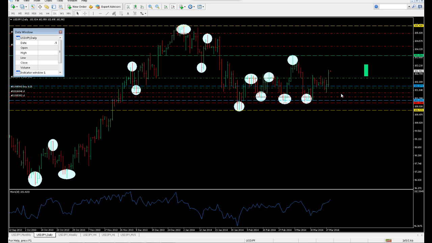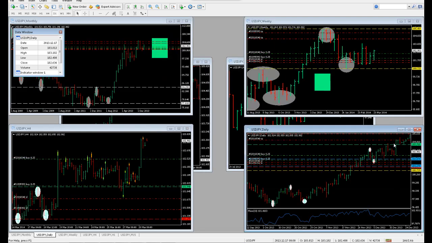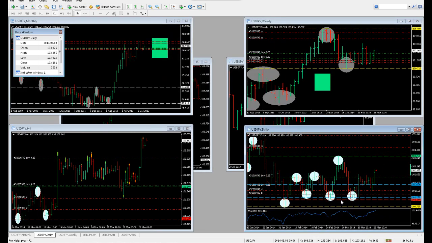And what I'm really looking at the moment is broken 102.07 already. Next level to break 103.76. Carrying on upwards after that is 105.43 is what I'm looking at the moment. Yeah. Right. So that's as for dollar yen. So those are the levels that you need to be looking at for the week ahead.